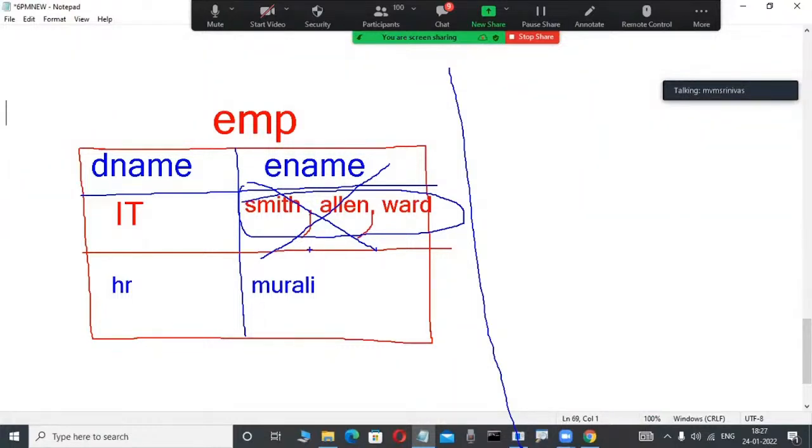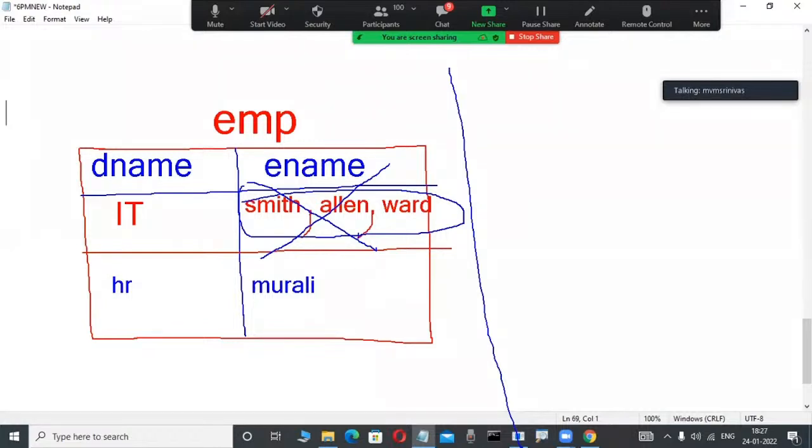Suppose in books everyone writes that data in each column should be atomic. Atomic is a single value, with no multiple values separated with comma. I am also reading articles, you are also reading articles on Google, for example. But suddenly you are attending an interview. The interviewer asks, do you have any idea why only one value is represented in each and every cell? Why are we unable to represent multiple values separated with comma in a single cell in relational data model products, either Oracle, SQL Server, or DB2? Nobody tells the reason. There is a reason.